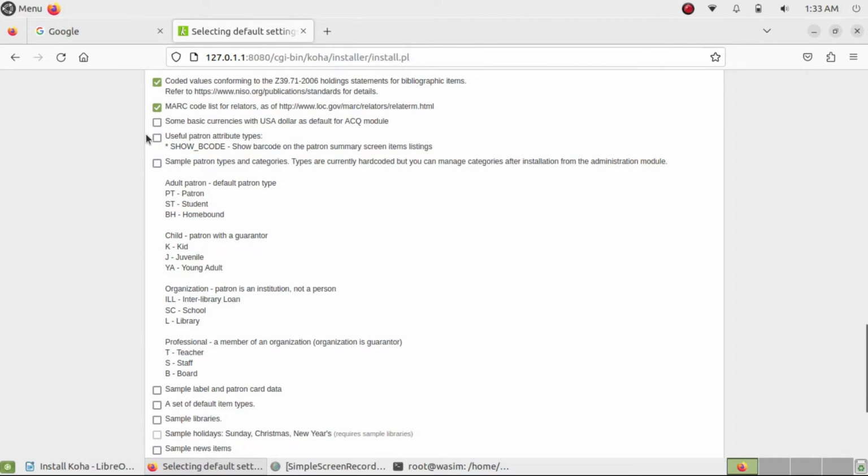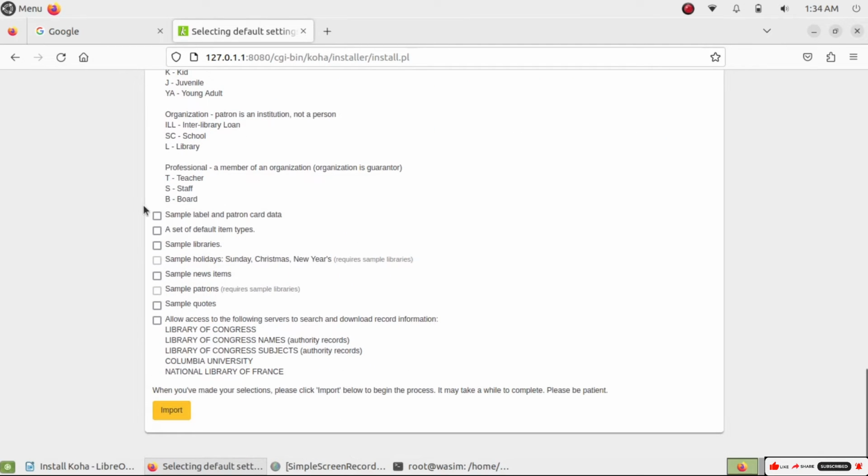Some basic currencies, yes. Useful patron attributes, show barcode, yes. Then sample patron types, we don't need this one, we'll create separately. Then sample label and patron card data, we don't need this one. A set of default item types, no. Sample libraries, no. Sample holidays, sample news items, yes. Sample patrons, no. Sample quotes, no.